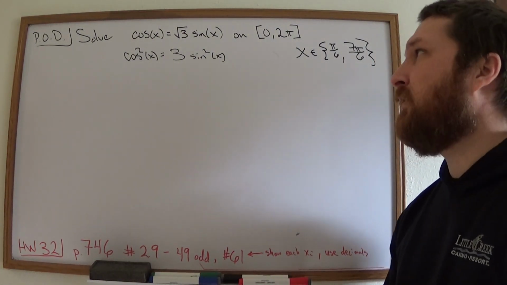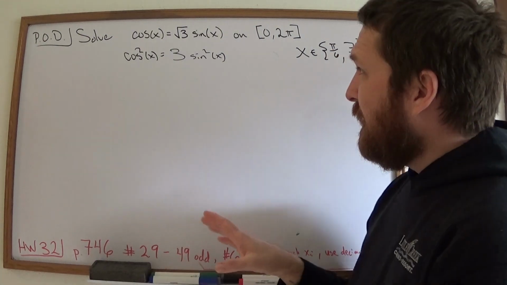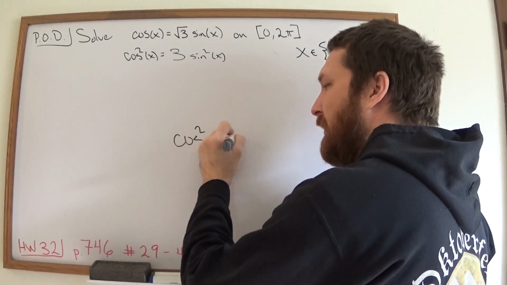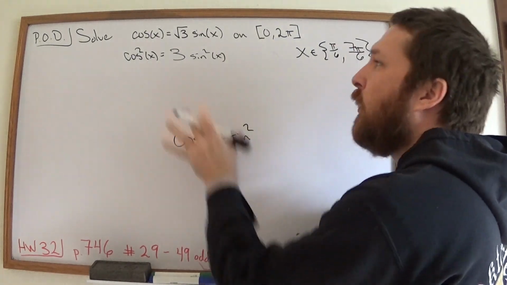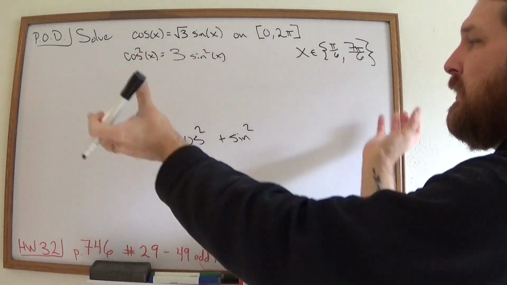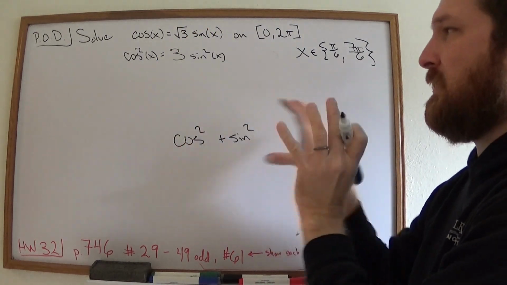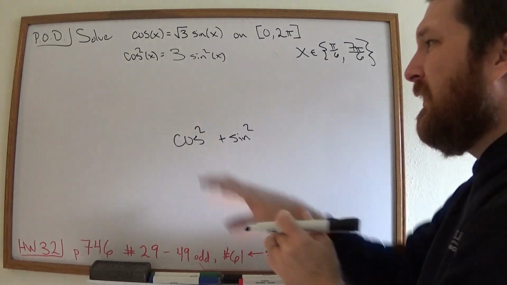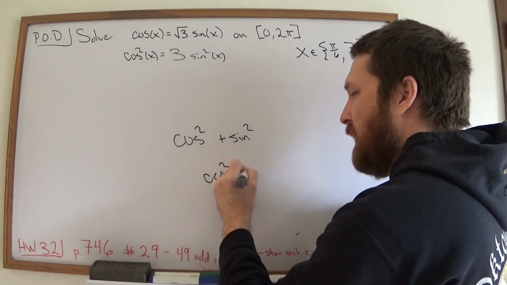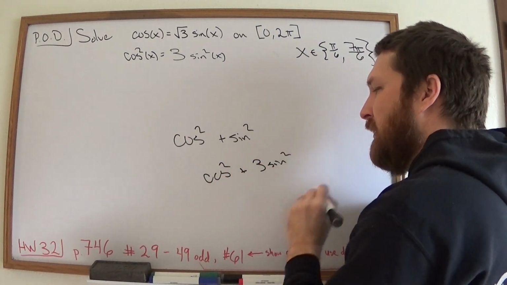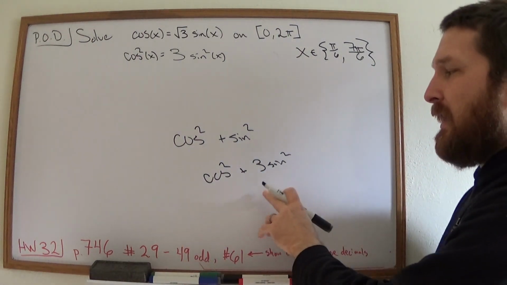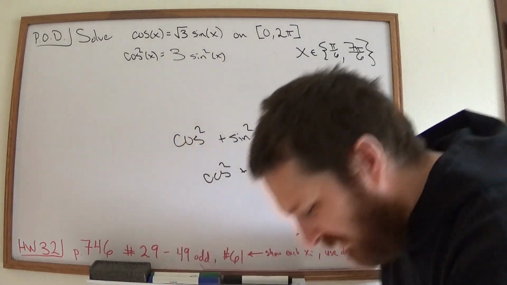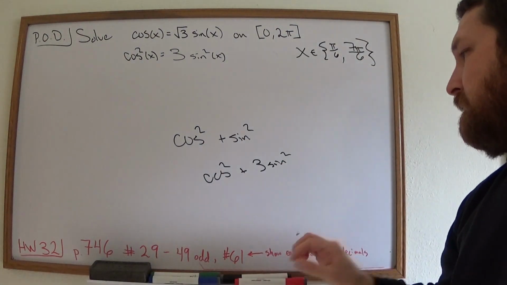What are we going to do from here? Well, you're thinking, I don't know about you, but when I see sine and cosine, I'm thinking, okay, how can I get this to give me a 1 somewhere. And you could try to rearrange this, but you're not going to get sine plus cosine anything. And even if you could, you have a 3 in front of the sine. So, for instance, cosine squared plus 3 sine squared, that ain't 1, right? You'd have to factor out the 3, but if you factor out the 3 from there, you'd end up with a third there. There's just not a way to do it.